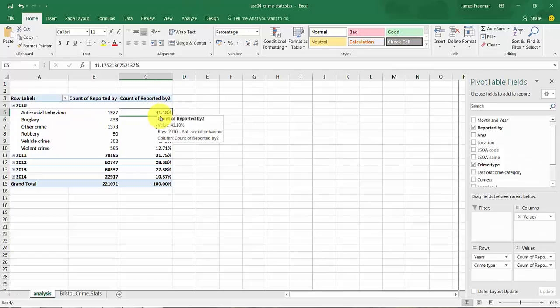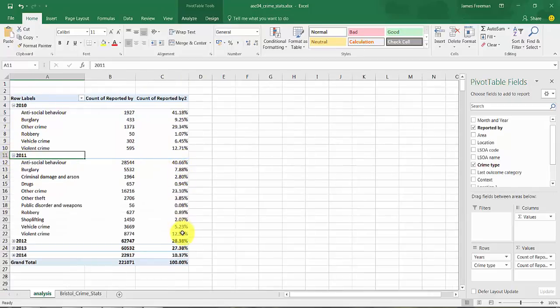The reason it's working like this is we selected this as show it as a percentage of parent row. Now the parent row in this case is 2010 because it's the higher category. The parent row for these percentages here is 2011, so it takes the total for 2011 and uses that as the thing it's representing this number as a percentage of.